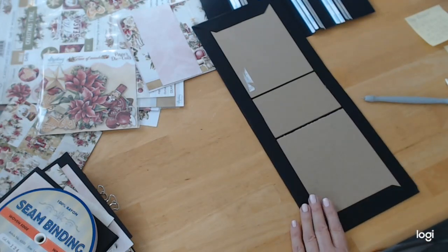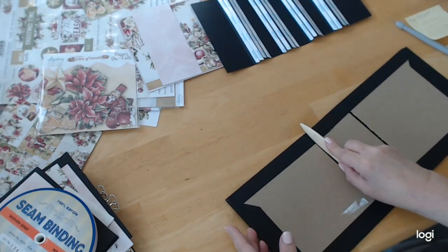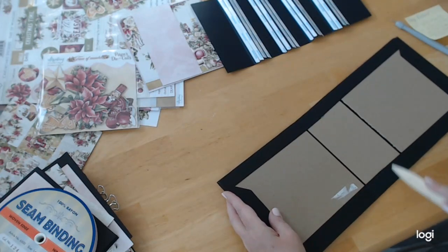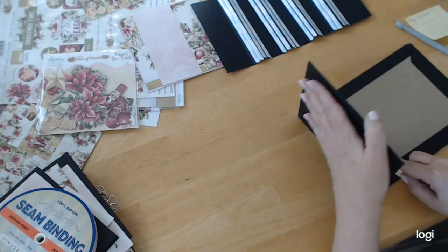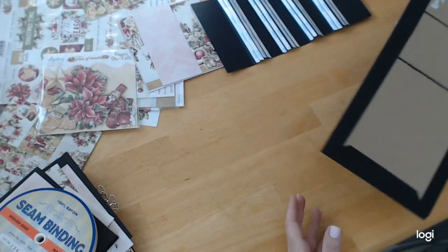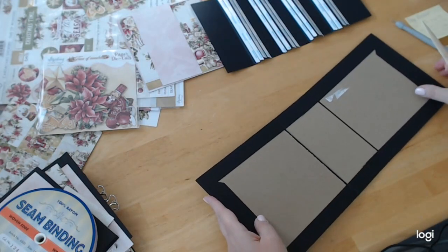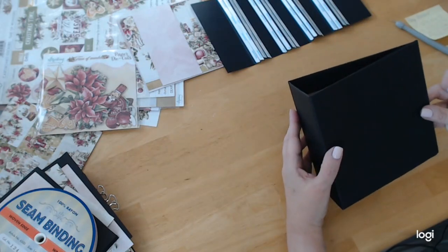Okay, all right, so now where I have the folds, that 1/8 gap, I'm gently scoring there so that I can bring it up. But see, I'm not being rough with it yet. And then I'm going to do the same thing on this side. And there we go. There's our cover. Look at that.